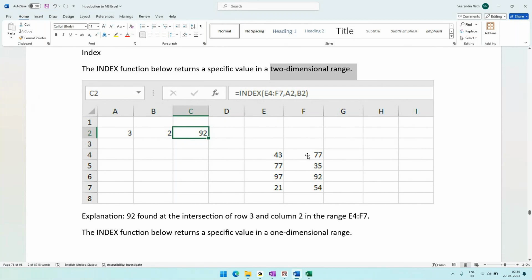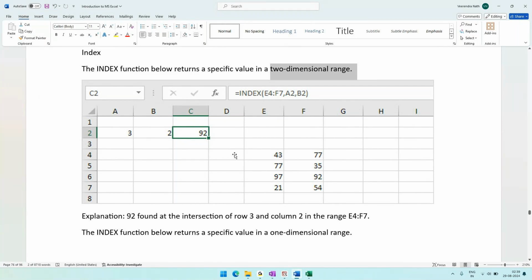And what you are matching is A2 comma B2, meaning you find an element which is in the third row.